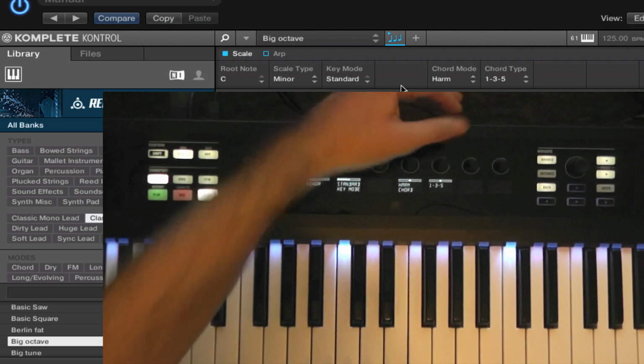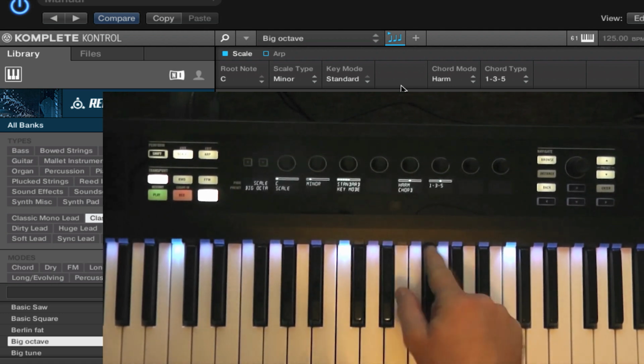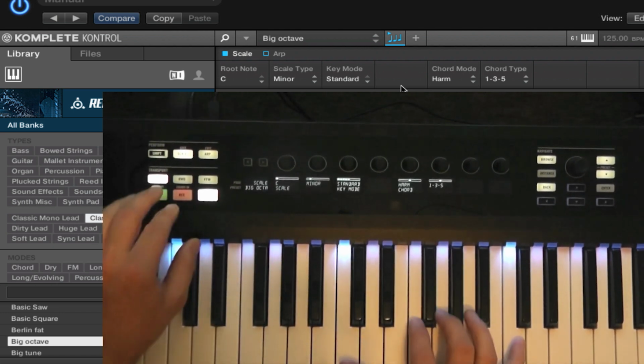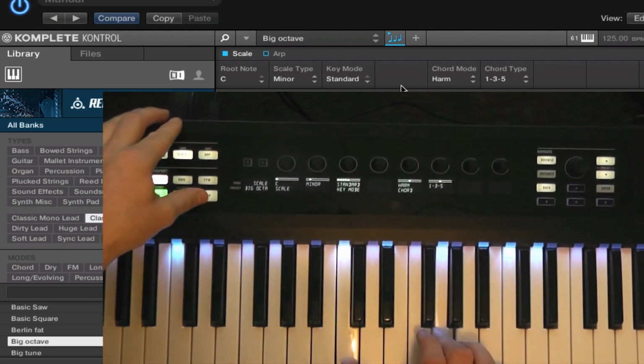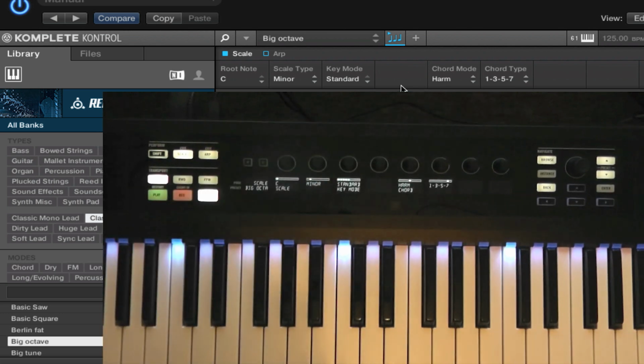The next one on is 1/3/5. So this is a basic triad in root position. Again, you can see the lights reflecting what notes that's actually playing. So if I hold down more than one note, it creates a really nice chord. This is a ninth chord. And we've also got, if I move on to the next one, 1/3/5/7. So this is a minor seventh. I probably wouldn't play more than one note for a chord like this because it's already kind of quite complex.